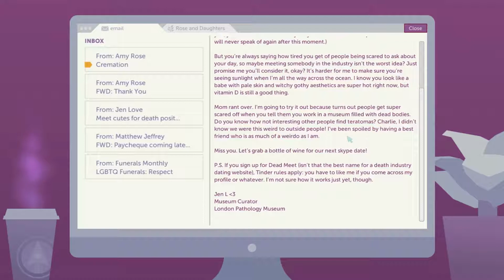Yeah. Turns out people get super scared off when you tell them you work in a museum filled with dead bodies. You don't say. I don't know what a teratoma is. I'm interested. I need to know now what a teratoma is. We're gonna find out. Hold on to your butts.